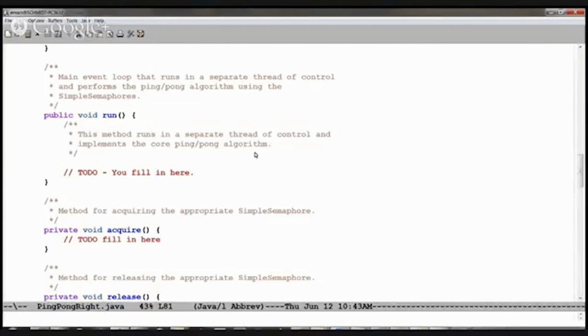And of course, it does that in a loop. And how long do you loop? You loop for max iteration times, and every time you print it, you print out ping or pong, whatever the string is, and also the iteration number. And hopefully that's clear from reading the assignment description, where it shows what the output should look like. So that's basically what that is.